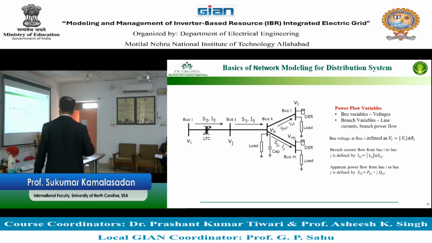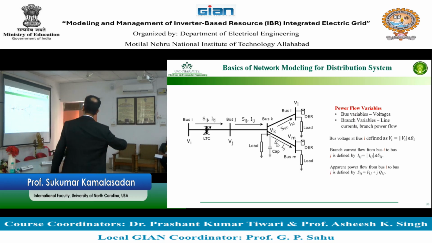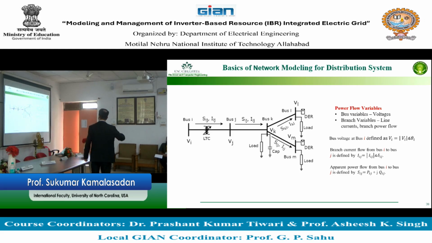That's where we were, and then what we started looking at was the equations for the power. We looked at saying that the bus variables are actually the voltages. Oh, we also talked about bus and node. Everybody's okay with that, understand, right? Bus variable is the voltage and the branch variable is the line currents and branch power flow. When you look at our distribution system especially, we have two quantities. One is called the bus or the node, another is called the branch or the connected line.